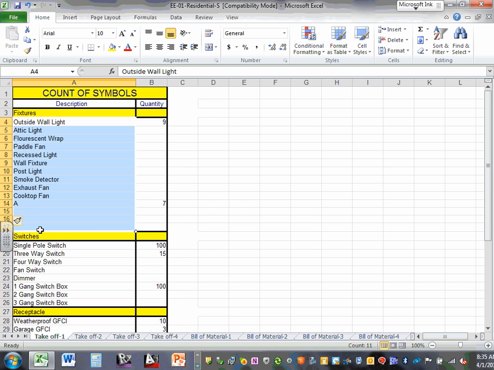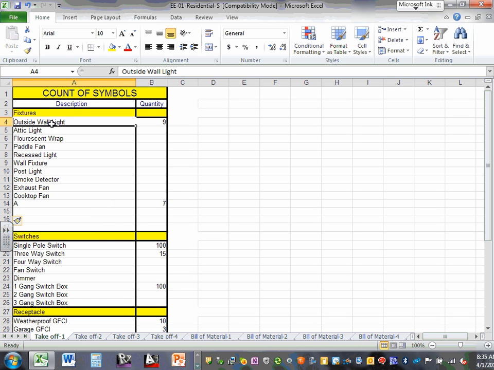Cool. So takeoff. When we do the takeoff, Adam, the first thing we're going to do is all your lighting system, you're going to go count them and name them. Please name them based on what you call them in the lighting schedule. Do we have a lighting schedule? So based on what we call them, guys, Derek, Adam, name your fixtures. Okay, so outside wall light, I have 9 of them. If you have 9, you just type 9. That's all. Can I have thumbs up, Chad, that we fully understand that one?